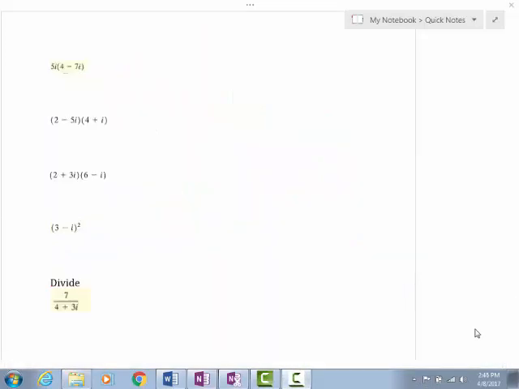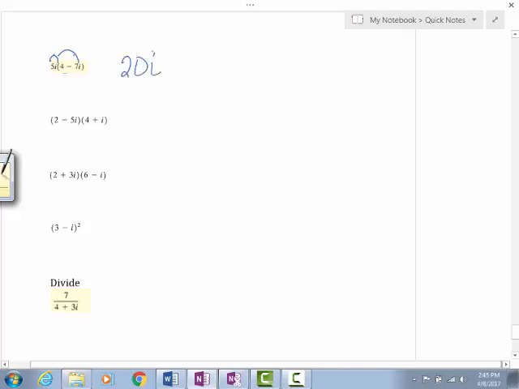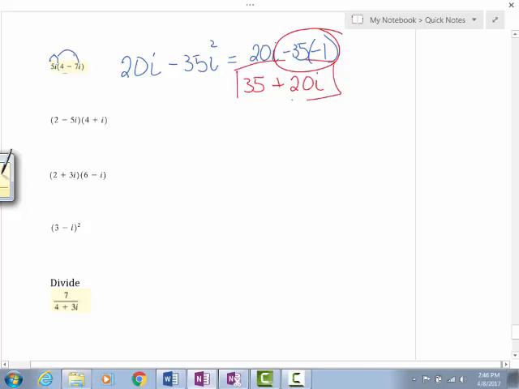All right, continuing with 7.7, let's try the next problem here. So again, I'm going to go ahead and distribute. So 5i times 4 is going to give me a 20i. 5i times a negative 7i should give me a negative 35i squared. So I'm going to keep writing. That's going to give me 20i minus 35. We said i squared was a negative 1. Now again, if I look at these two, when I multiply them, a negative 35 times a negative 1 is going to give me a positive 35. And I still have that plus 20i.